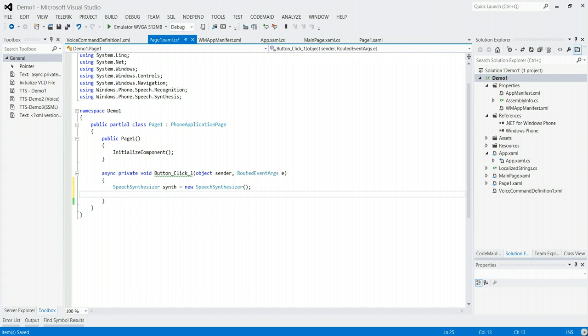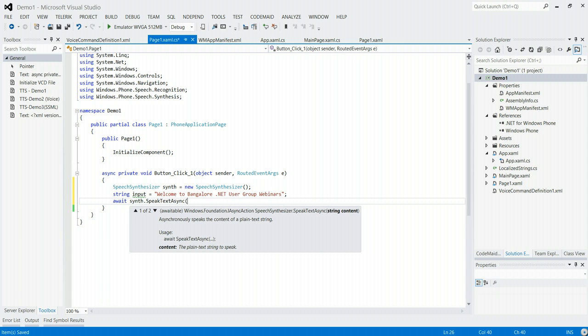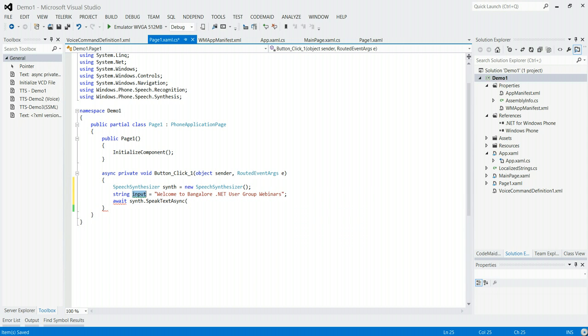And then I'll define the text that needs to be sent for the device to speak. It will be: welcome to Bangalore.net user group webinars. And then let me let the speech synthesizer start speaking this text. Speak text async, and then I specify the input.